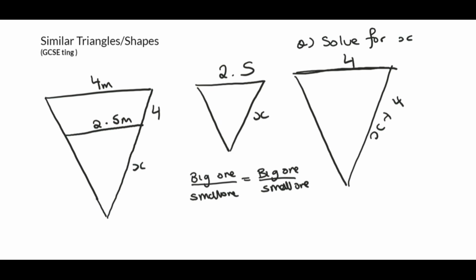Alright, cool. Now let's take a look at this. The big one, this triangle here, is the big one, obviously, yeah? So let's look at this line right now, this x plus 4 line. This corresponds exactly to this line right here. These are on the same sides, you get me? These are the same things.